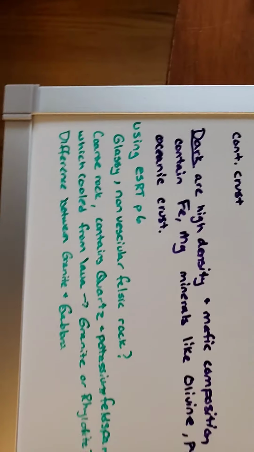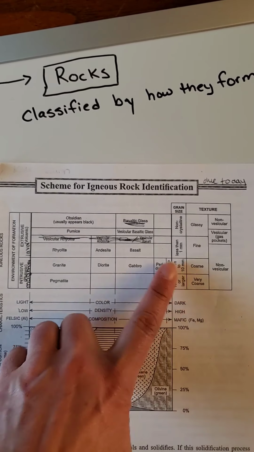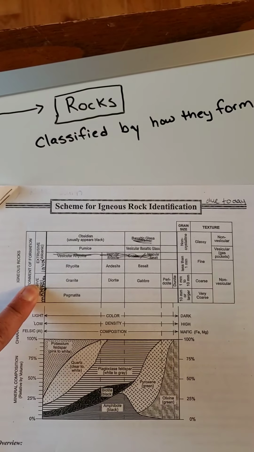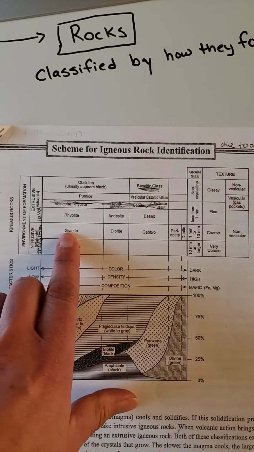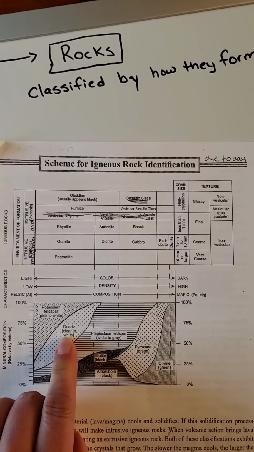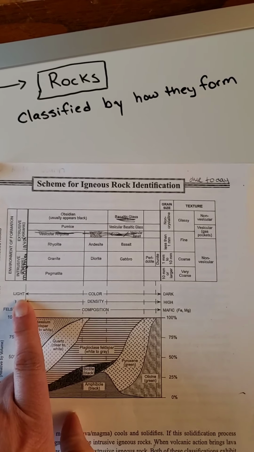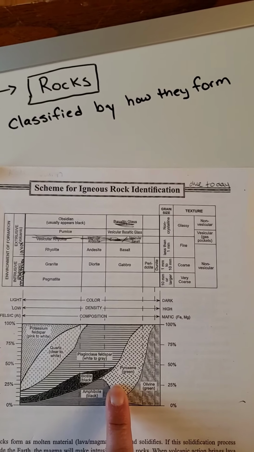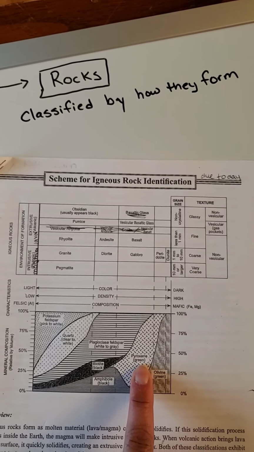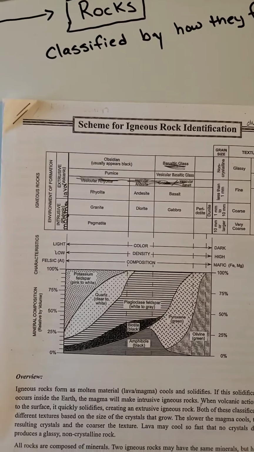And next, what's the difference between granite and gabbro? Looking here, they both are coarse texture. They both formed inside the earth from a pluton, which is a very large blob of magma. However, granite is a felsic rock. You can also say that it contains quartz and potassium feldspar. You could say it's light in color, low in density, whereas gabbro is a dark colored rock. It is mafic, high density, and contains pyroxene and olivine. And I hope this helps you with your clarification of igneous rocks.